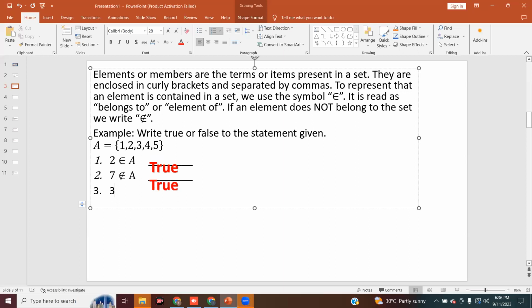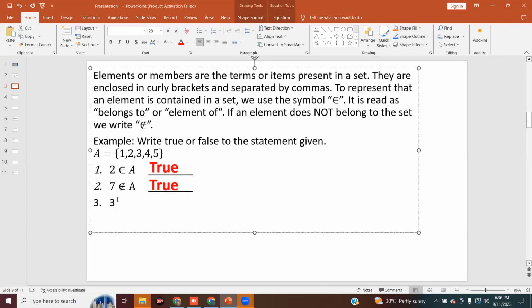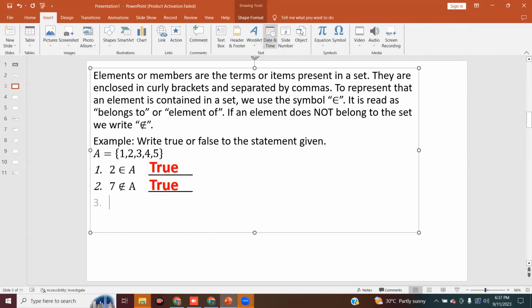Okay, so I'm going to give you 2 more. Let me see if y'all got this down pat. Write this in your book for me, please, because I am going to ask for your notes before class ends. So make sure you write this down in your book. So let's see. I'm going to give you 2 more.